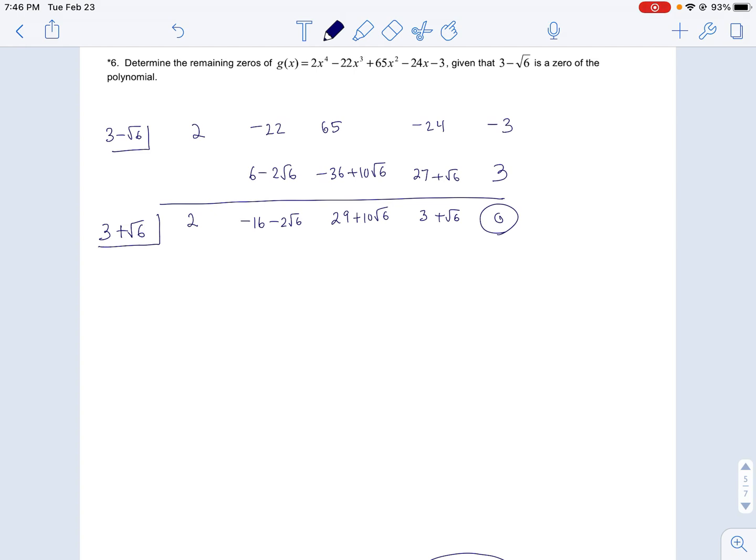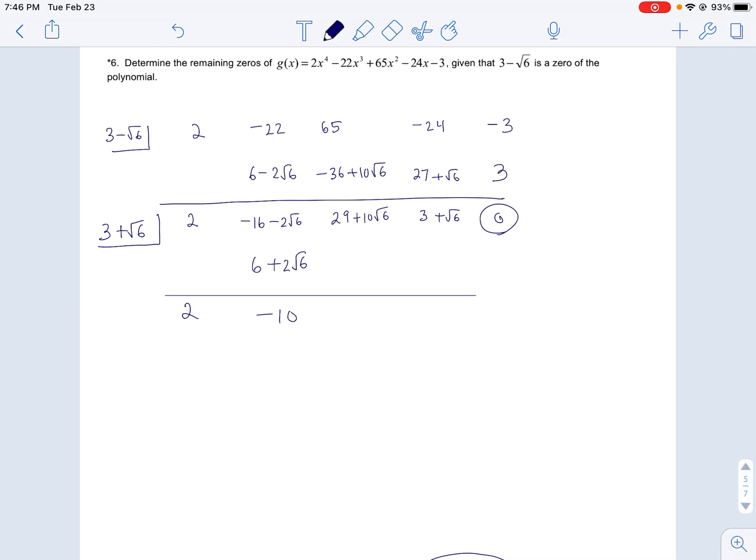and you kind of know that has to be the case. You know, if you look at the quadratic formula, how it ends, it has that plus or minus. So that's where that comes from. So let's do it. Because I know if I do one more step, I'll be down to a quadratic and my life will get so much easier. All right, 2 times 3 is 6, plus 2 root 6. And here's where it gets nice. Those root 6's cancel, and I just get a negative 10 when I add down.